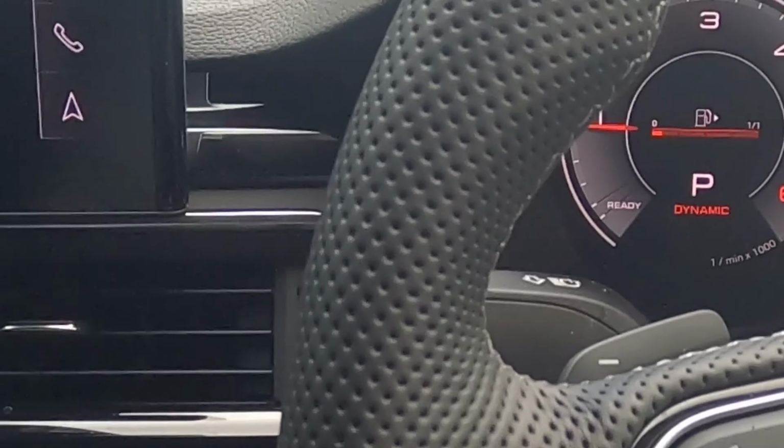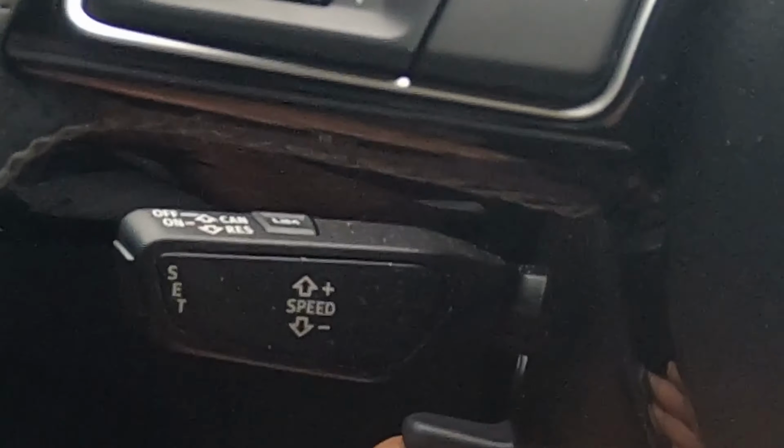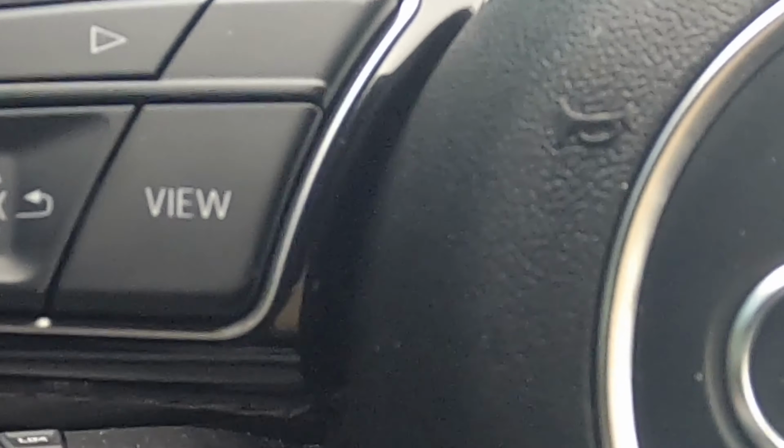Another point I would say Audi let me down with is the steering controls here. I really feel like this should be electric. Come on, a 2021 plate. You know, it's not electric, it's just crazy. The fact that it has the virtual cockpit, you know, it needs to have that as well. It's the exact same thing what I said with the seats. Like, I felt like they should put all them little bits. You know, I know it's not an RS4, but still, it's a 2021 plate. I definitely feel like it should have electric here, and with the seats as well.